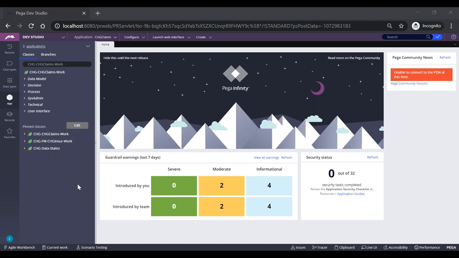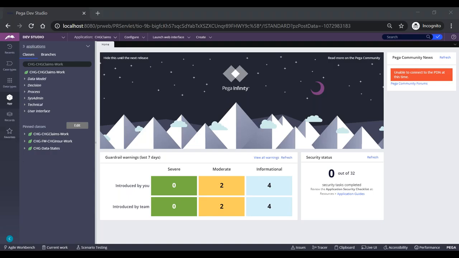Data transforms are very light and fast from the PRPC perspective. We can call this data transform from many places. I can call it from another data transform using the apply data transform action, and we can call it from an activity also using one method called apply data transform. We can call this from flow actions either in the pre-processing or the post-processing, and similarly from button click actions, not only button click, from any kind of actions using controls, and we can call this from a flow as well.